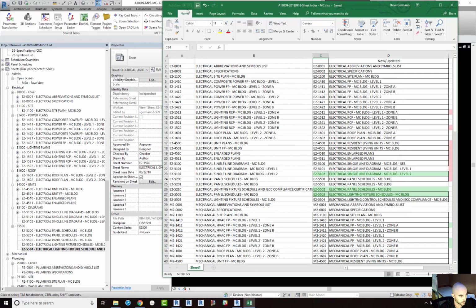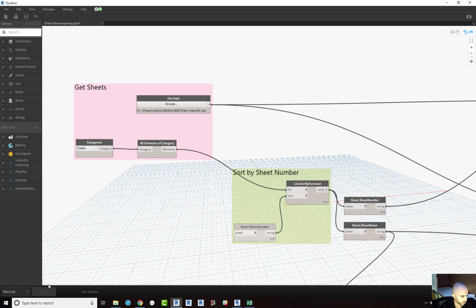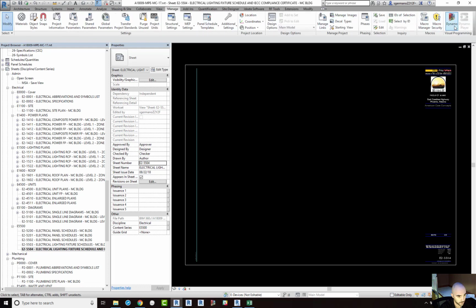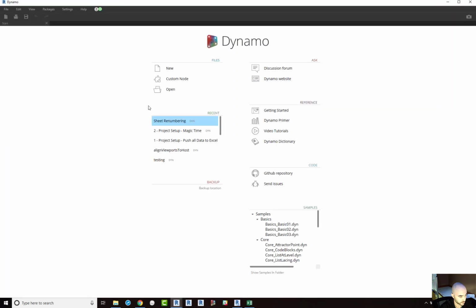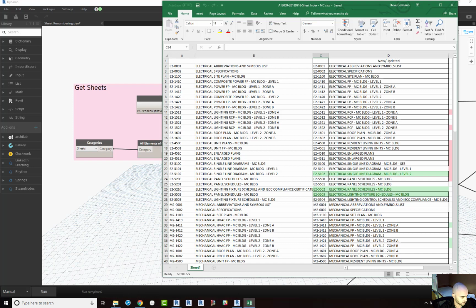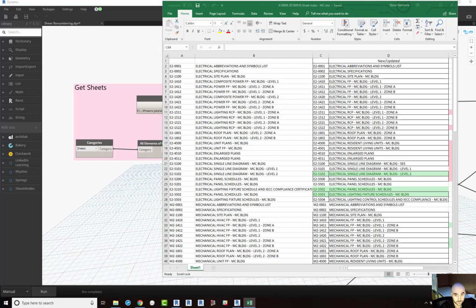Okay, we're getting closer. Okay, let's do that Dynamo script one more time. Okay, that did not pop up. Okay, so when the Excel file won't pop up, sometimes Dynamo gets stuck. Just restart Dynamo, open that same script again. The data should all be consistent. Rerun it. And still not popping up, but hopefully it did update our data, and it did.